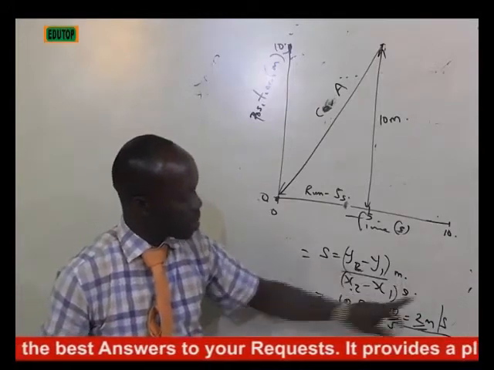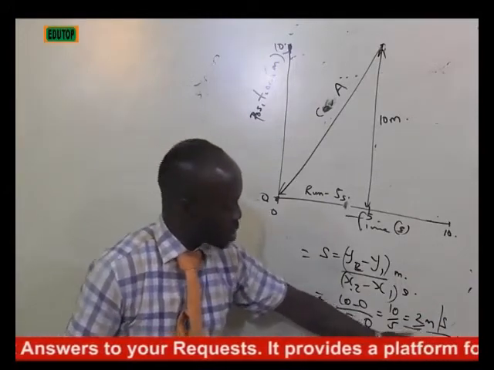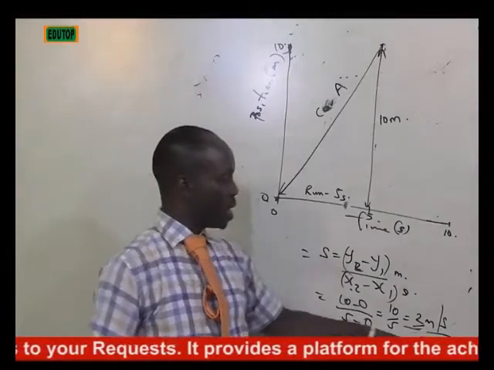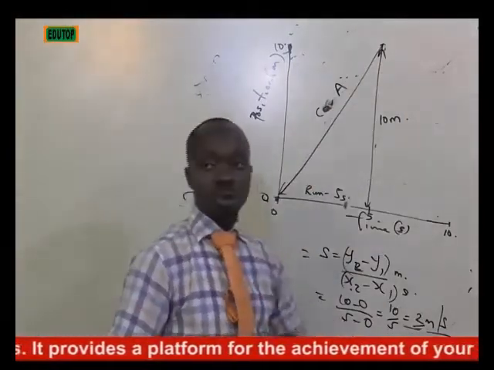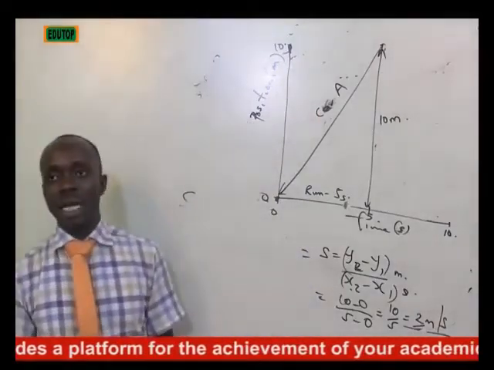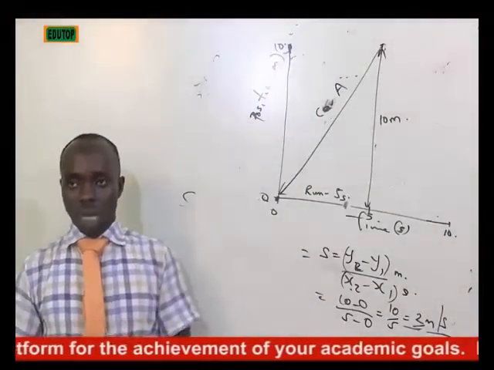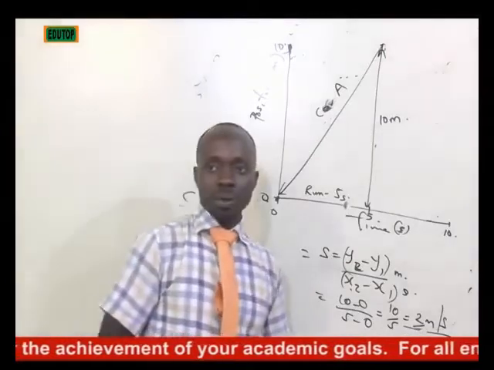So it will be meter per second. What you have as meter per second in physics is speed. So it means that the speed used by that car from this point to this point is 2 meters per second. So that settles that. Let's move on. As you can see, it's being calculated there, 2 meters per second.